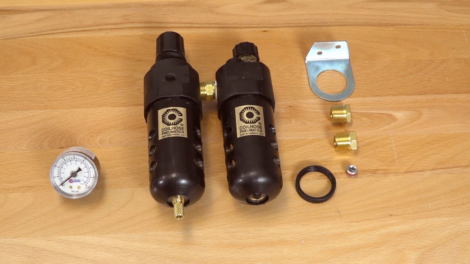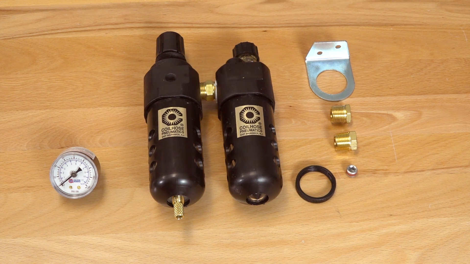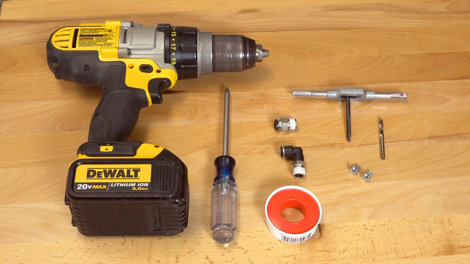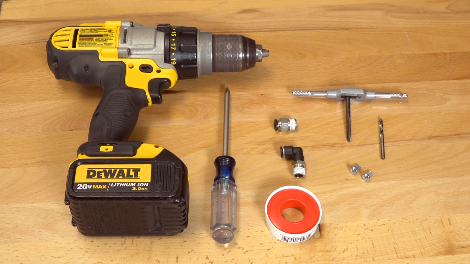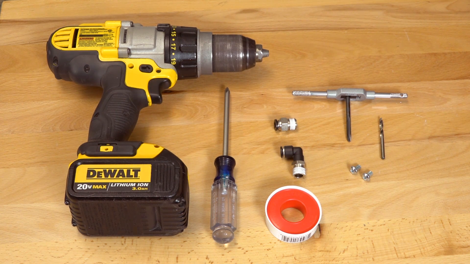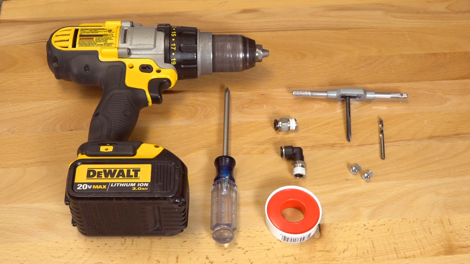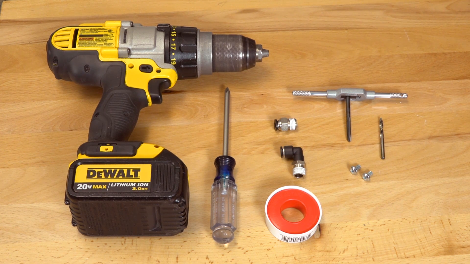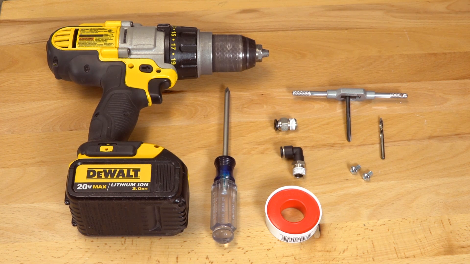Since we will also be going over the installation of the filter regulator lubricator, you will need the following tools: one power screwdriver, one number 2 Phillips head screwdriver, a number 21 drill bit, a 10-32 tap, a tapping wrench, two push connects, and thread seal tape.